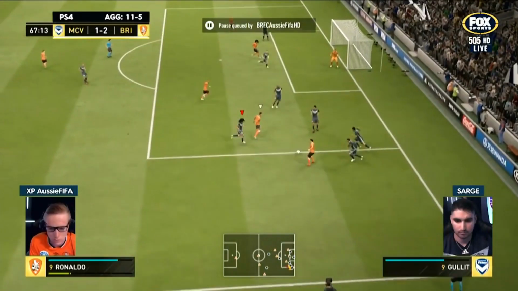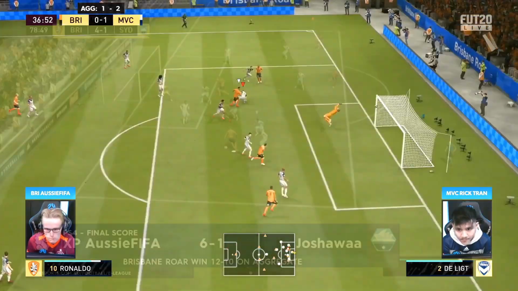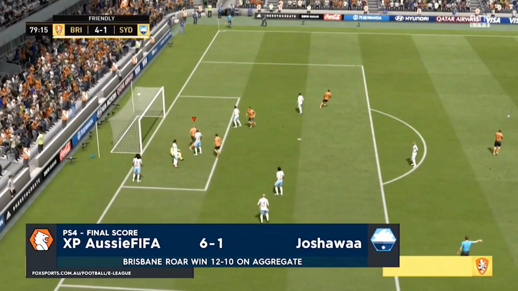Griezmann, three men around him, but somehow finds some space. Ronaldo, fantastic, opening the drive back. Ronaldo on the ball. Look at this, just control. The control display there is absolutely ridiculous. The Elastico on the goal line. The finest of... We talked about Aussie FIFA. He's not here to make up the numbers.